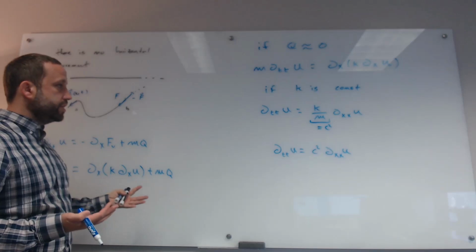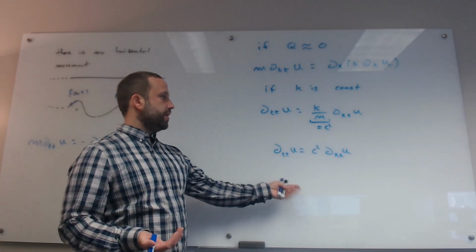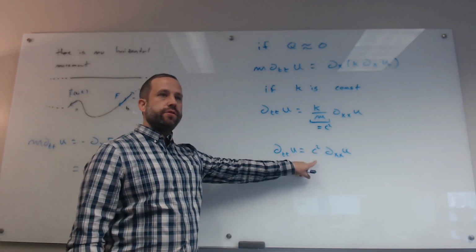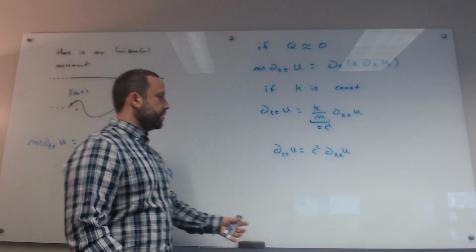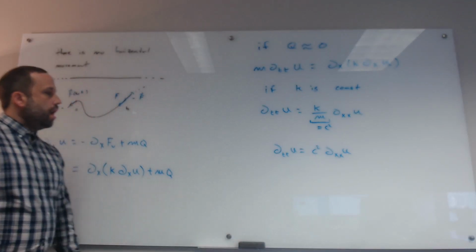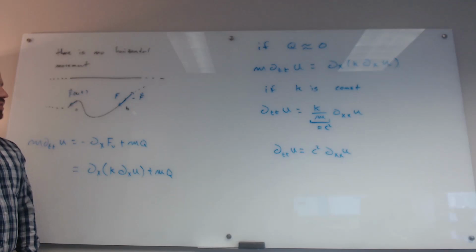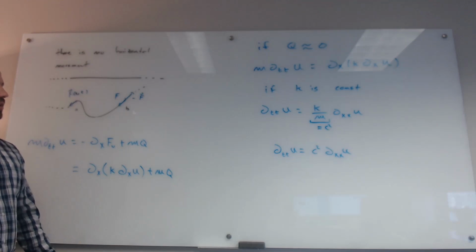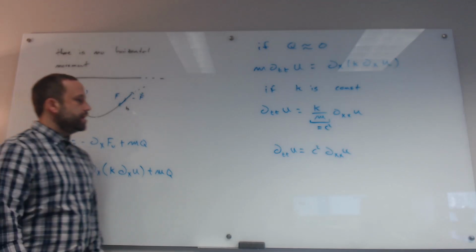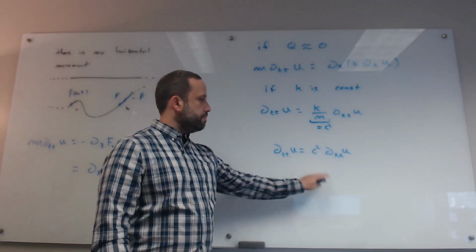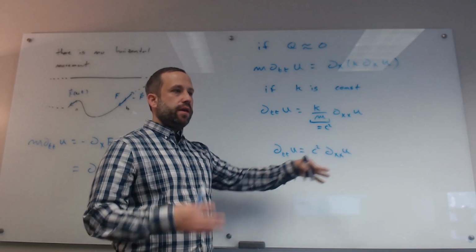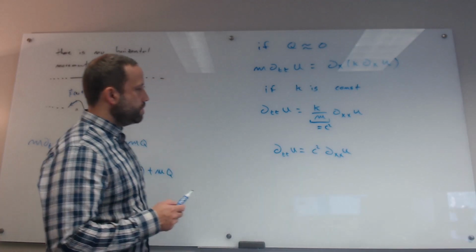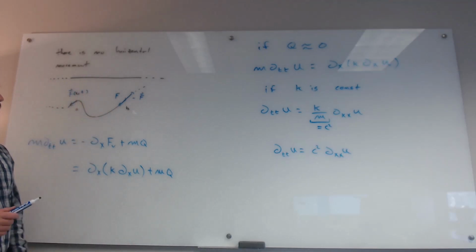Okay, and why are we calling that C squared? Well, a number of reasons. K over M is positive, and so if I square a real number, it's definitely going to be positive, even if I don't know anything else about C. But I think maybe a more important reason is that we will see, or maybe you will see in the exercises after I show you how to solve this using Fourier transform, which is just one way to do it, that this parameter C is going to be an important part of the solution. Okay, so this is the one-dimensional wave equation.